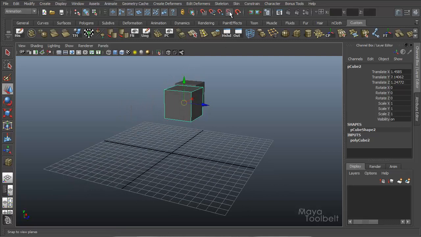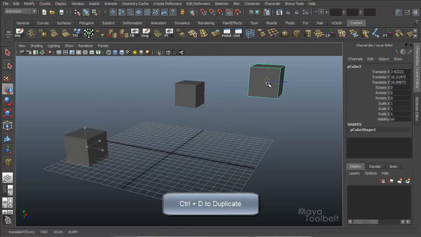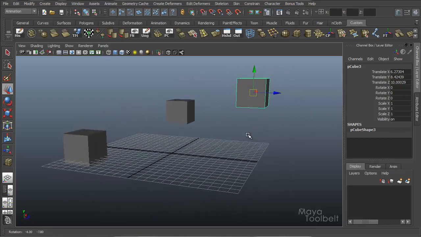You see that when snap to view plane is active, my yellow square becomes a yellow circle, which it does when any snapping tool is active. And when I click and drag on it, it doesn't really change how it reacted. If I move it over here and then duplicate it and move it over here with snap to view plane on, and then turn it off and move this one back over here, you'll see it lines up pretty much exactly where it was. If there was going to be any difference in how it moves, I would not have expected it to line right back up with the same camera angle. But there is no difference, which means it's pretty much acting the same way. So again, by default, this center handle, whenever it is aligned with the camera, is using snap to view plane.